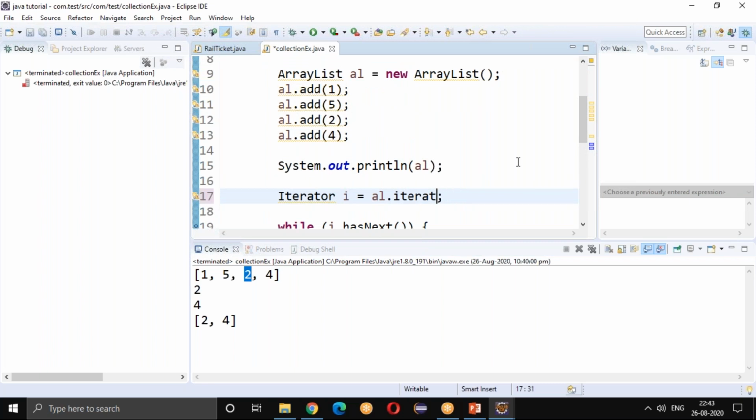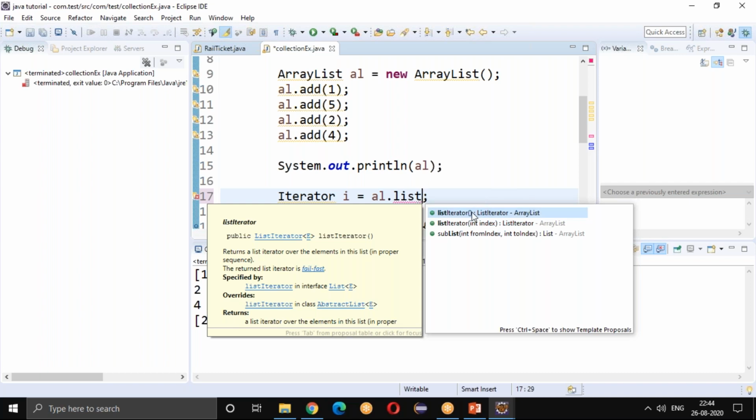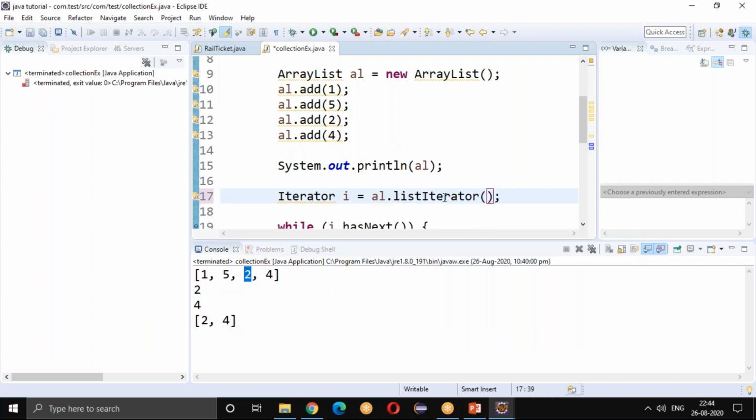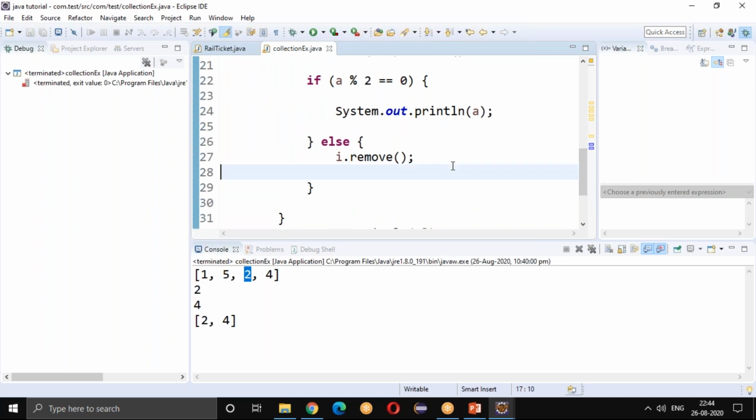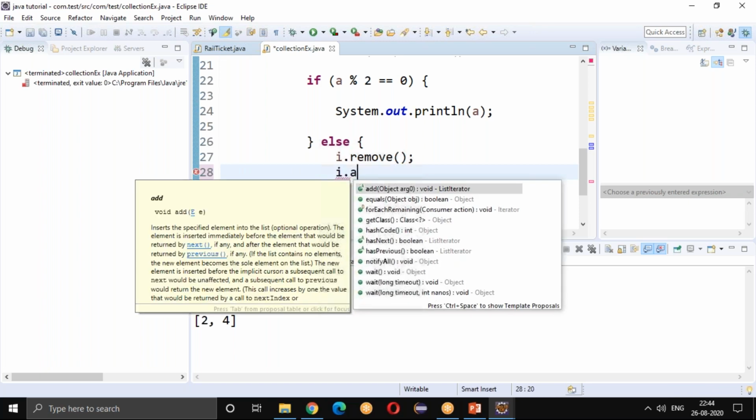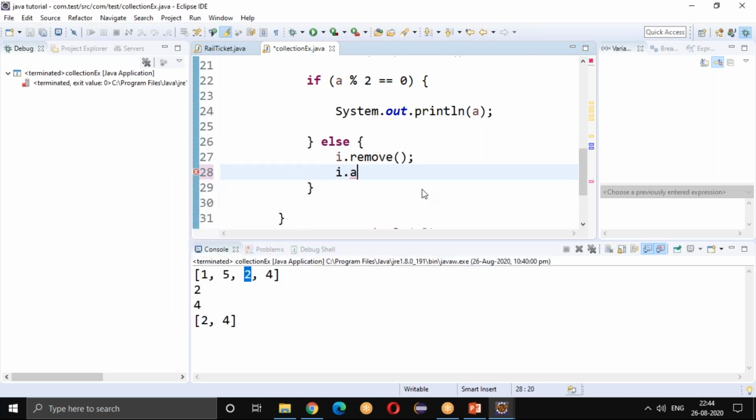I'll just show. So list iterator, you can do reverse order. I have a method called listIterator, and the return type of this will be a ListIterator. And it can update, it can change. So, for example, if it is an odd number, I'm removing it, and I want to add some numbers. I dot add. So what I'm doing, I'm adding some objects to an array.